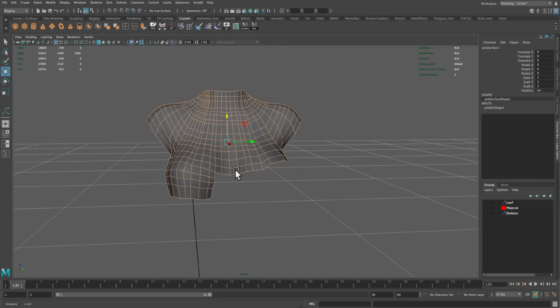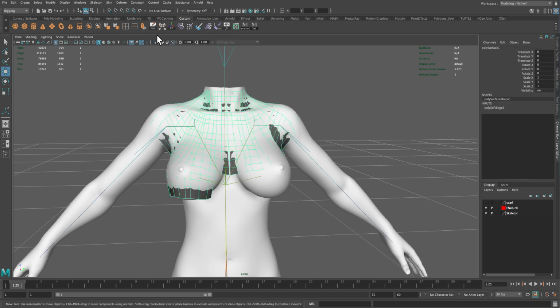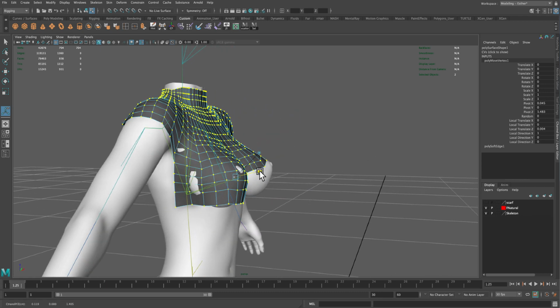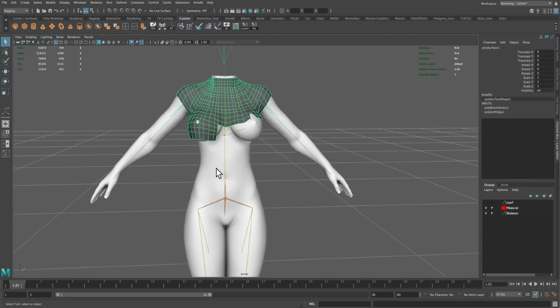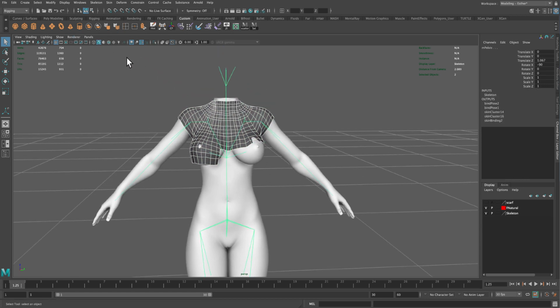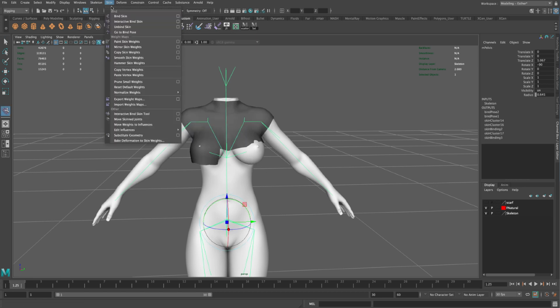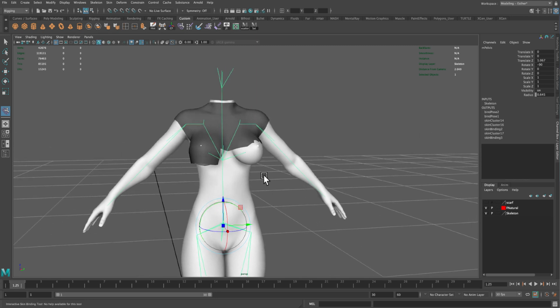So we skin this base first, which means, well, to see it a little bit better, I'm going to just make it a tad wider so you can actually see what I'm doing. Okay, like this. You go to your rigging menu, shift select the pelvic bone of the skeleton, use interactive bind. Let me show you the settings I use for the interactive bind: the joint hierarchy and the closest distance here, classic linear and max influences 4. I already did that, so I just close this.